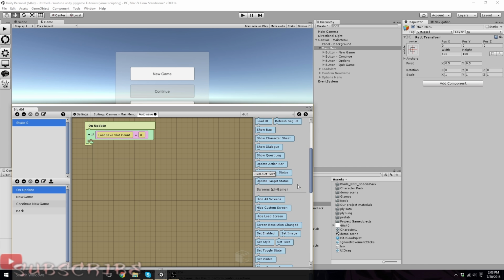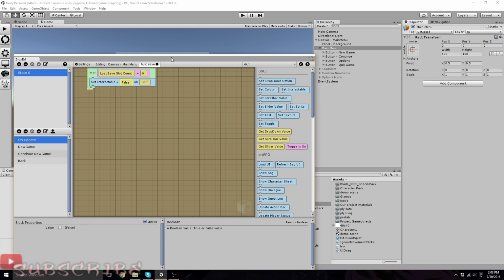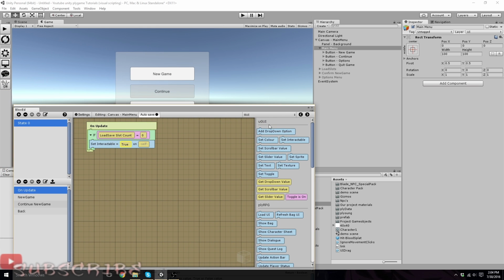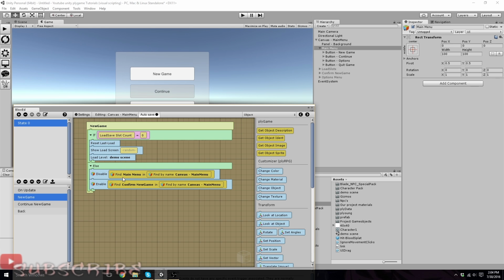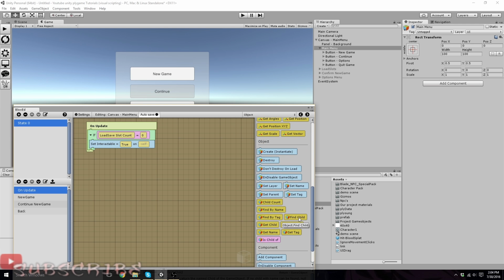UGUI, we want to set interactable to true on object. Here, I'll just do it manually. Object find child by name.